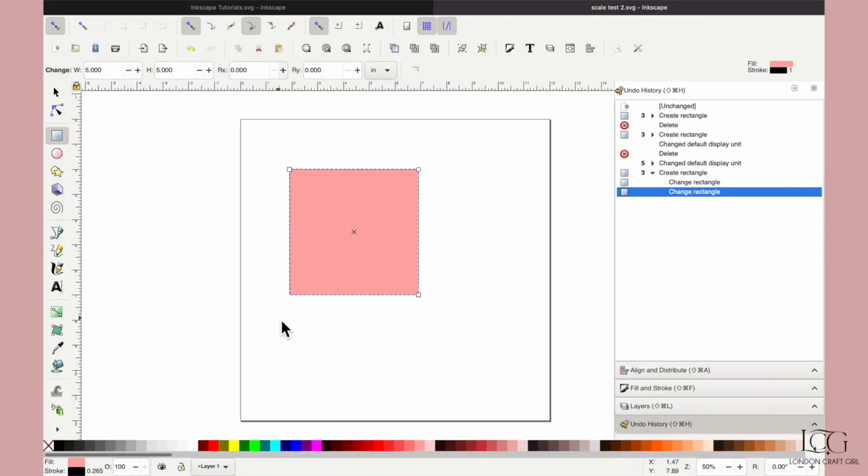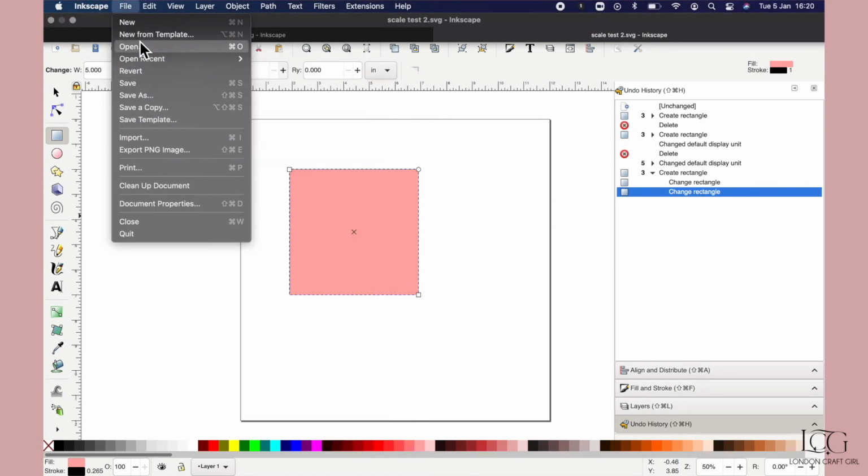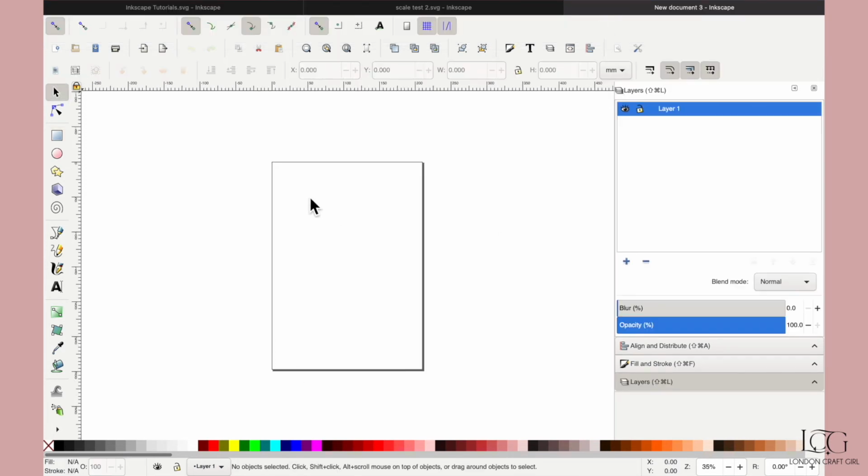One thing I want to show you guys is that now that we have fixed the document properties in this file, any project we design here and upload to Cricut will be at the correct scaling. But if we close Inkscape, reopen a new document, our document settings have not actually been saved. So to demonstrate, let's do File, New. And so here you can see our new document and it has gone back to the default settings for a new document. It doesn't have that 12 by 12 document size and the scaling won't be correct either.